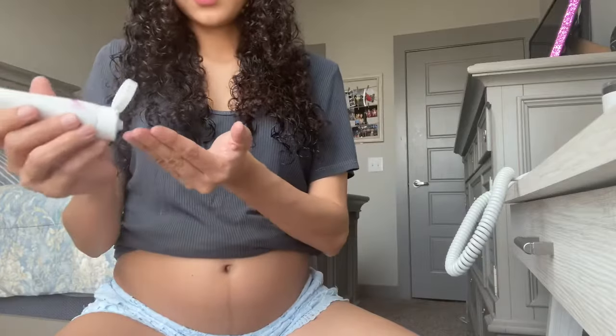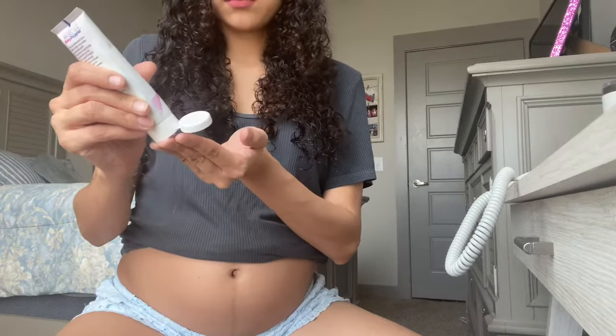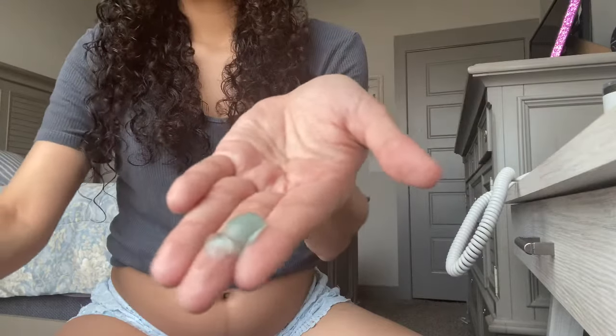So I'm starting off with this sound booster gel thing, and I'm putting about this much just because I'm applying it to the complete bottom of my belly. It also helps to have the fan off, I've noticed, because if we have it on, it dries really quickly, and you're gonna have trouble, at least we do, looking for the heartbeat. So I apply it all down here.